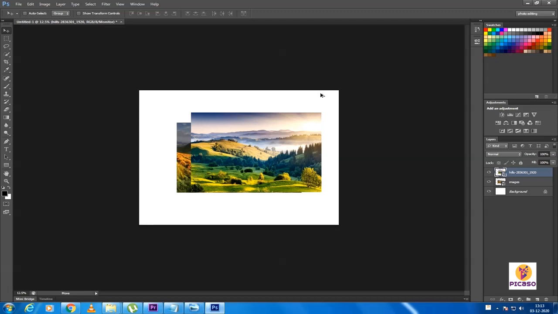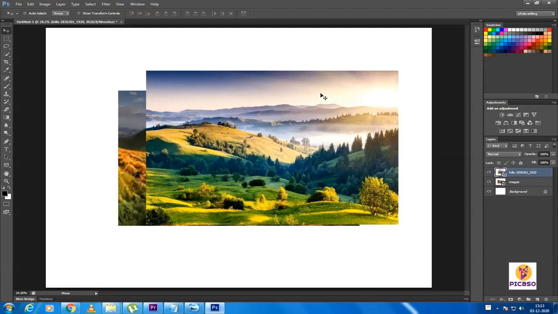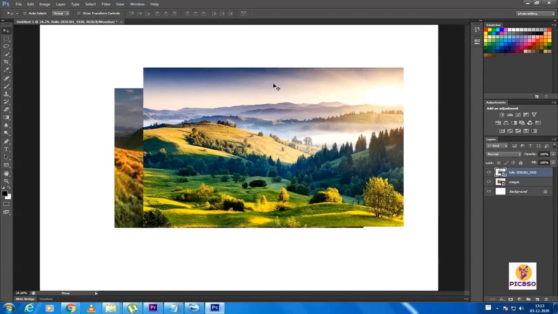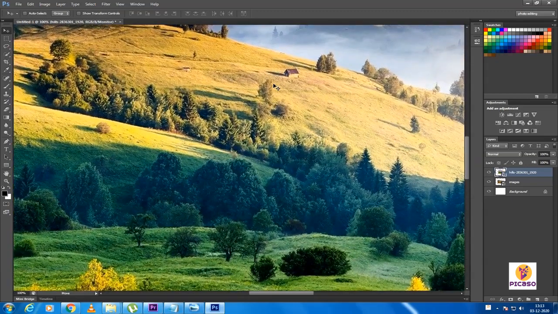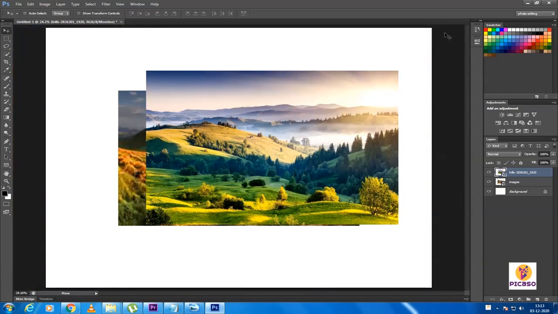When you press Ctrl 0, shortcut for fit on screen, okay. Now when I go Ctrl plus, see here it is in full zoom. Now when I press Ctrl 0, the image will fit on screen. Ctrl 1 is for actual pixels. So as I already said, in the bottom area you can check the zoom level, okay. So when you press Ctrl 1, your zoom value will be 100%, okay.